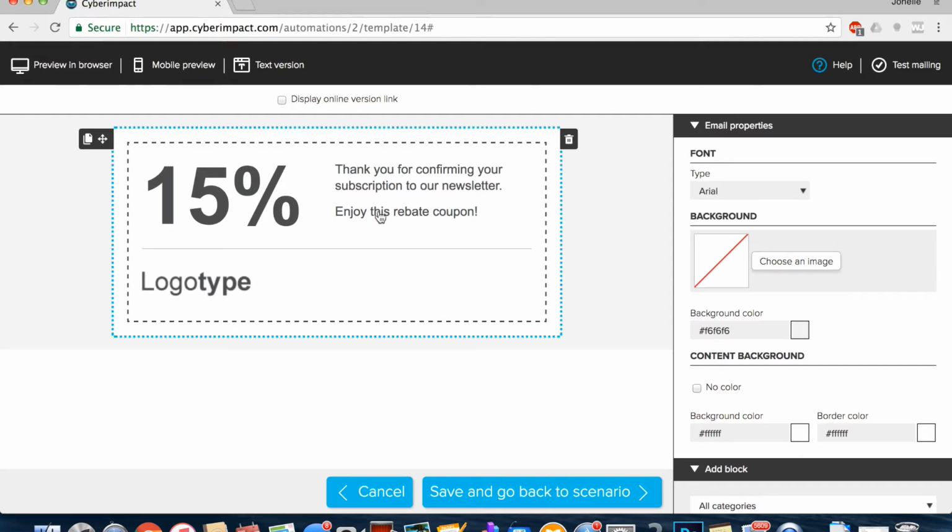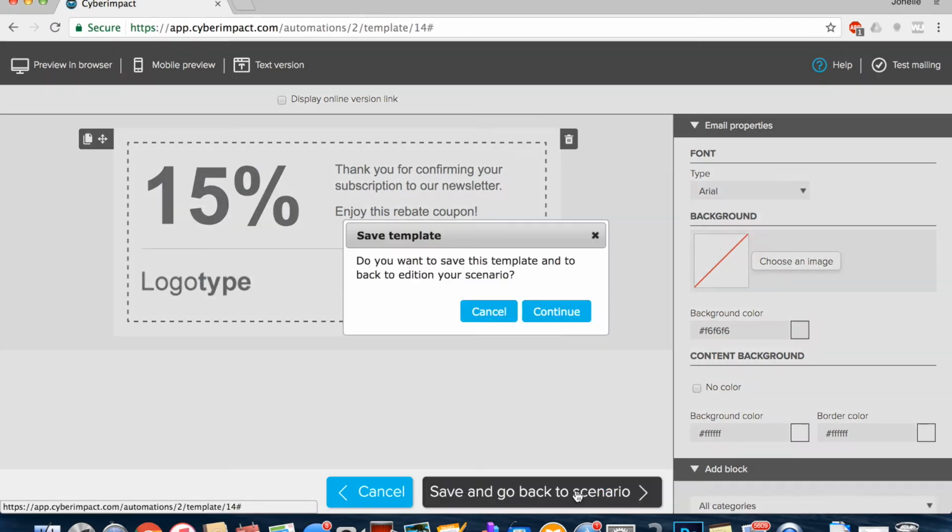So we've decided to go with 15% off your next purchase. So a 15% rebate coupon. You can make it whatever you'd like. You can change the amount. If a coupon isn't really relevant to you or your business, you can do, let's say, for example, 30 minutes free phone consultation. You can invite them to do that with you if that's more relevant, but you can make it whatever you want. You can add colors as well. You can change the look of the coupon. So we're gonna save.